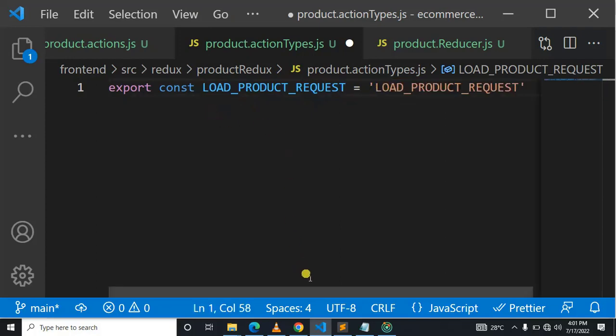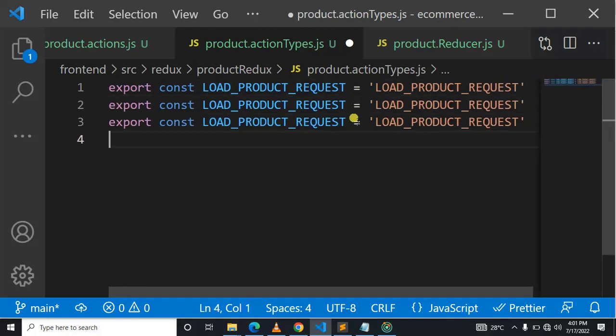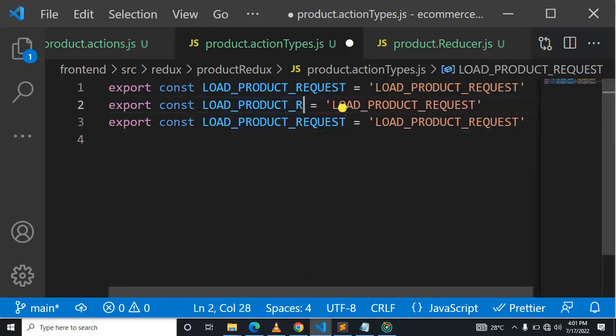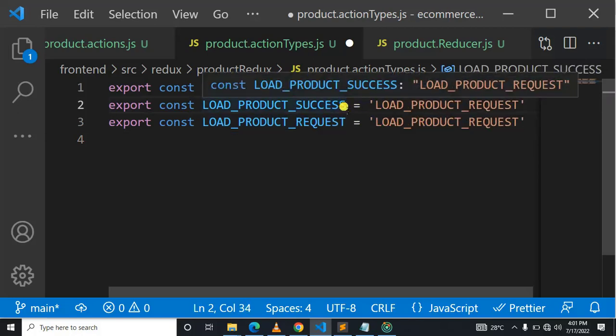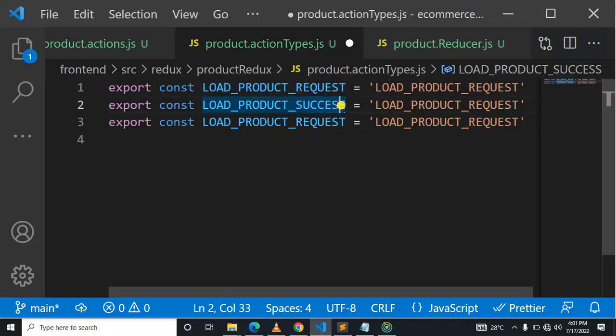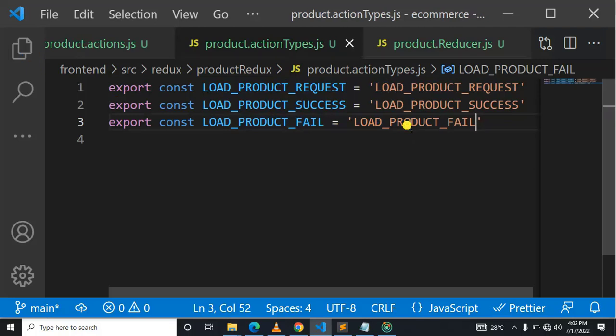Another action, let me copy this, is load product success. Another action is load product fail.